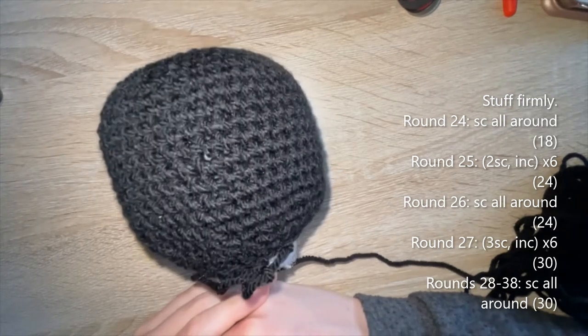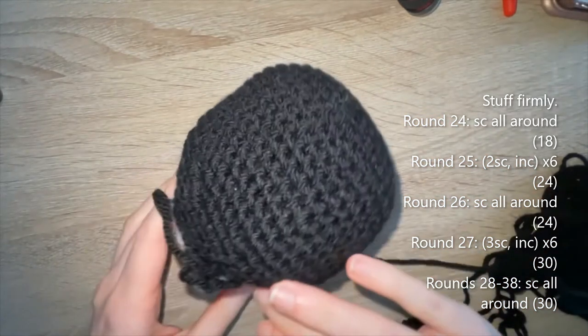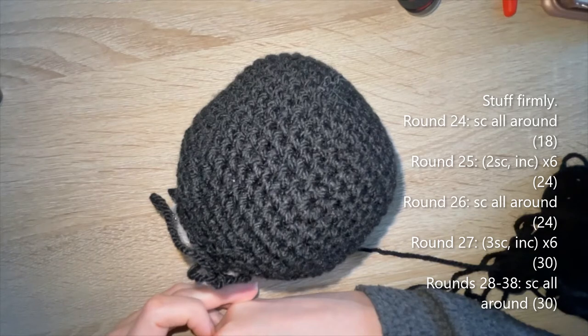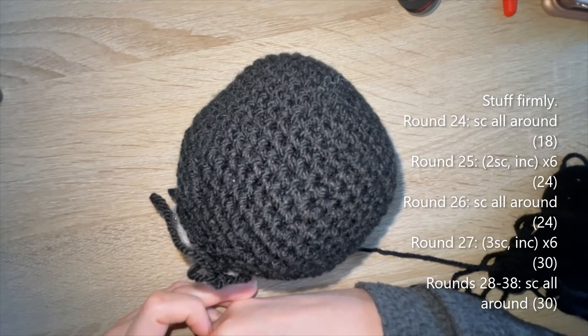So for round 24, we're just simply going to single crochet all the way around, so in each of the 18 single crochets. And then for round 25, we're going to start increasing again. So we're going to do 2 single crochet, increase 6 times to get us to 24. Round 26, we're just going to single crochet all the way around, so 24 single crochets. Round 27, we're going to increase once again, so 3 single crochet, increase 6 times to get us to 30.